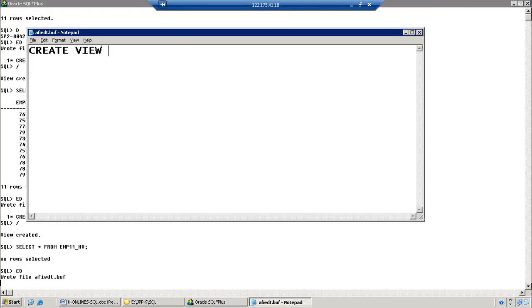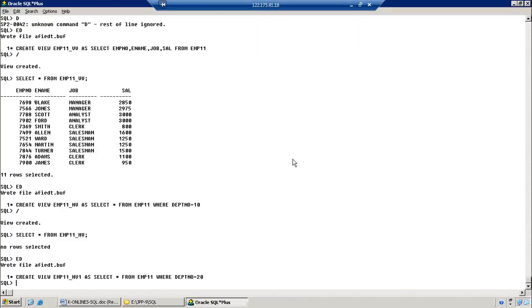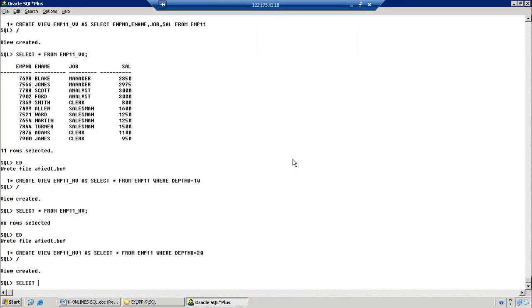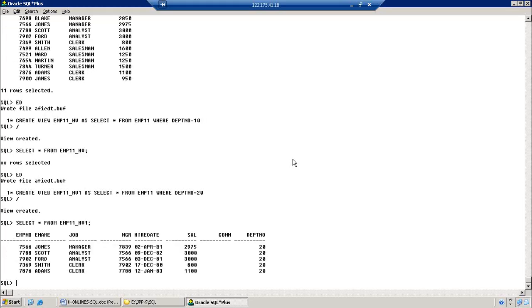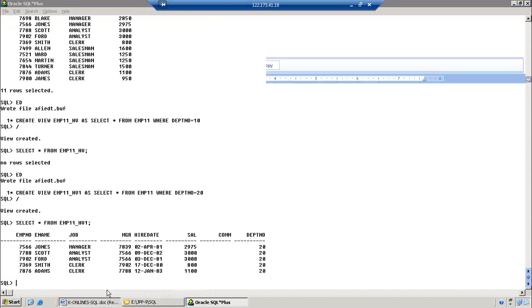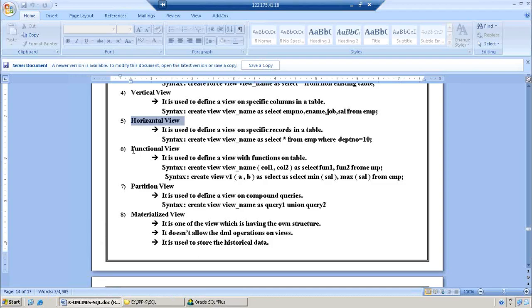Create view, view name EMP11 horizontal view 1 as select star from EMP11 where department number equal to 20. Now we get the data, HV1. Only the 20th department records I want to create. Then next we can go for functional view.